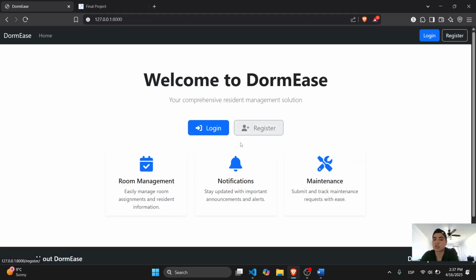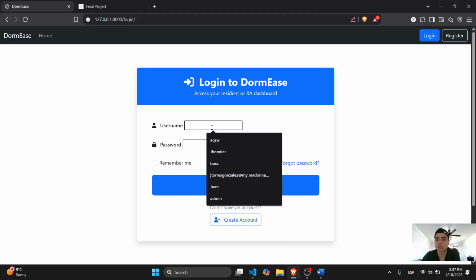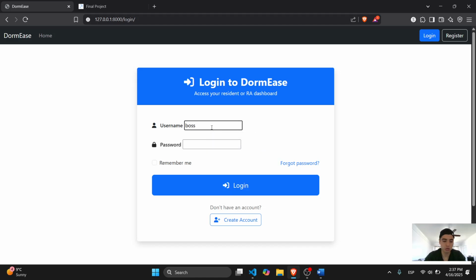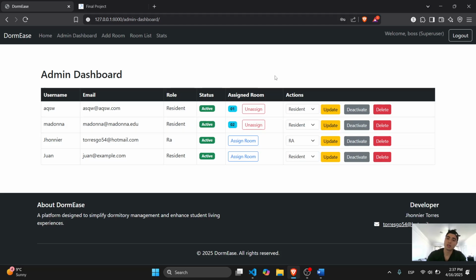And we also have a super user for this application. We can customize the super user. Let's log in to show you the functionalities of the super user. This dashboard is different from the RA dashboard. In this one, we can delete users.